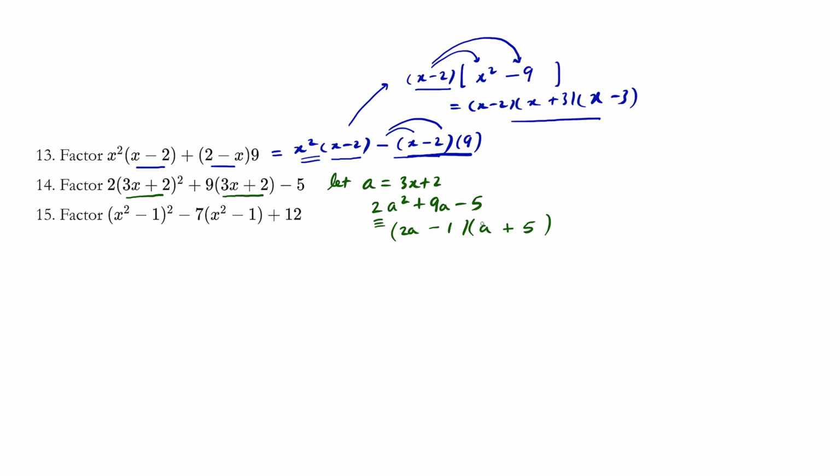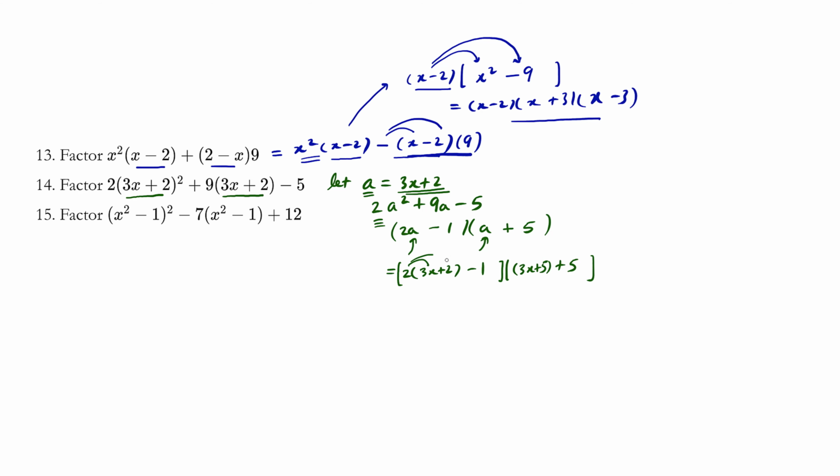So we factored successfully dealing with a, but we know that the original question was speaking the language of x. So let's convert it back by substituting x, 3x plus 2, back into these a's. So let's use big strong brackets here. This is going to be 2 times something minus 1, and the a is replaced with a bracket plus 5. And a was 3x plus 2. So 3x plus 2, we're just substituting. And there we have it.